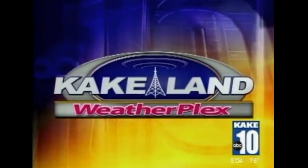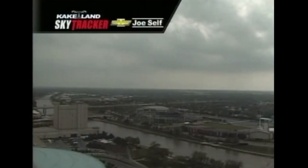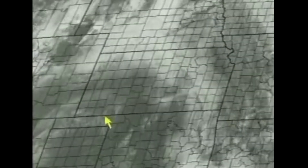Weather now from the Emmy-winning Cakeland Weather Flux. We're kind of playing watch and wait for the development of severe weather across parts of south-central to southwestern Kansas. Looking at SkyTracker, we've had quite a bit of cloud cover but some occasional sunshine, which has really helped warm us up. Across western Kansas, out to Garden City, just some high thin clouds and plenty of sunshine. The visible satellite shows we started overcast this morning, but look at all the sunshine across southwestern and south-central Kansas — just some high thin clouds drifting in, really warming up the atmosphere.